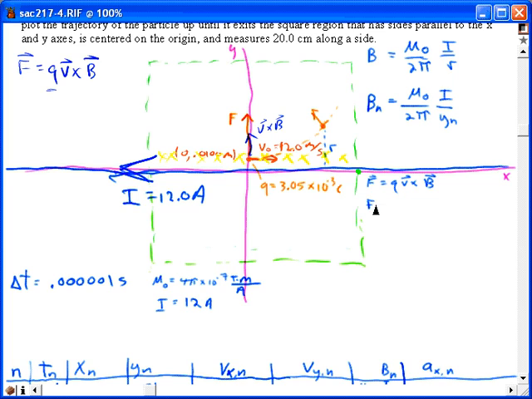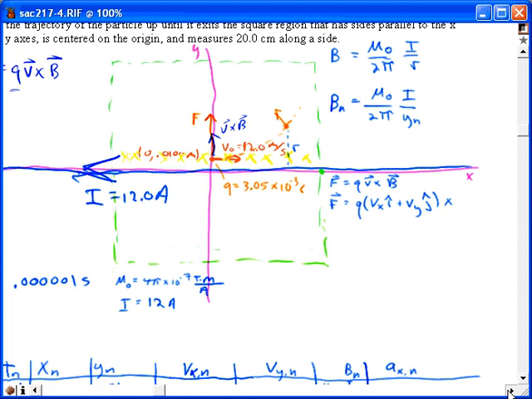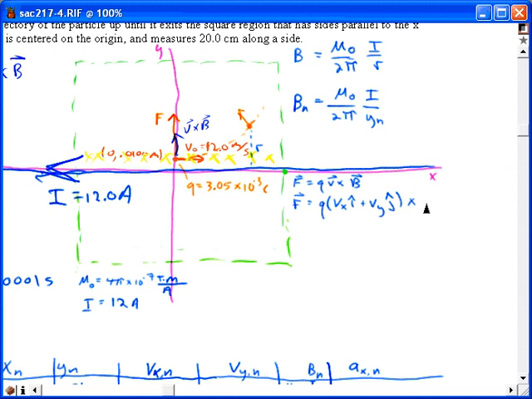And that can be expressed, for our case, as the charge of the particle times the velocity vector. I'll leave off the subscripts n for this calculation, just to keep it a little bit shorter, and then pop them in when we actually need the expression for the acceleration. So that'll be Vx i plus Vy j. Now I know Vy starts out at 0, but when we get up here, for instance, where the particle is moving up and to the right, it's got some y component of the velocity. And we've got to cross that into B, which is into the page, which is our minus z direction.